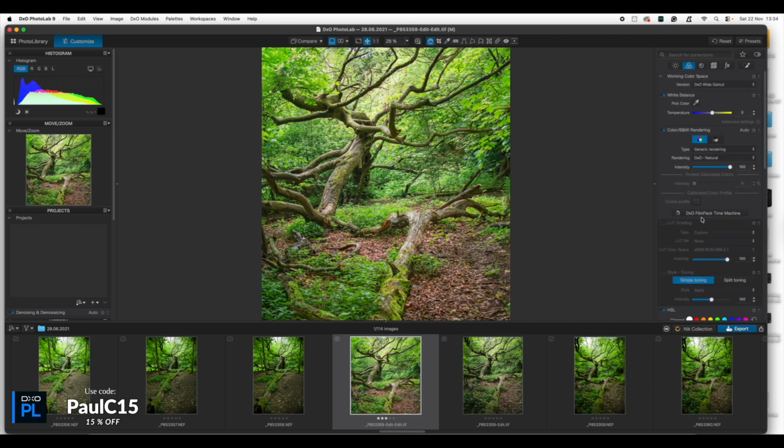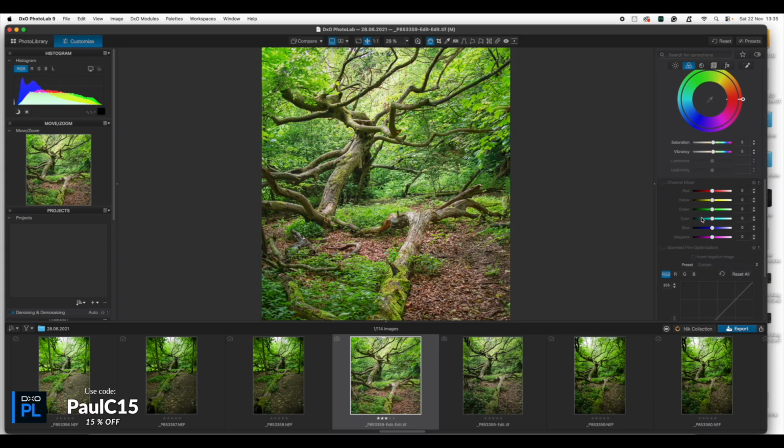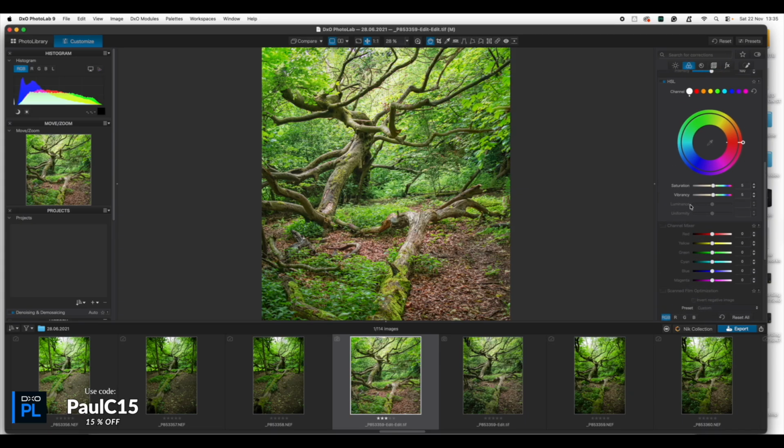So what I'm going to do is go down to the colour mixer part here, and as you see, you've got the same principle as Lightroom. Another, you could say, like Photoshop, etc. Raw is the same as well. And I'm going to get saturation. I'm just going to drag that down, keep going about there. And what that does is take away that overcooked green, as I call it.